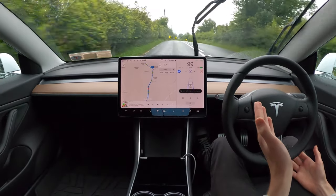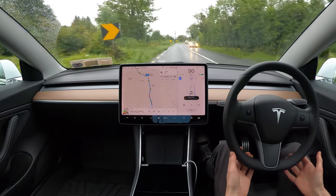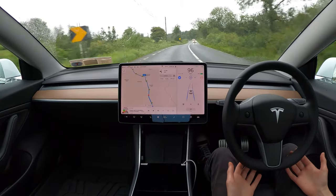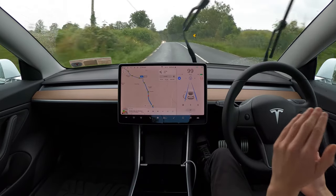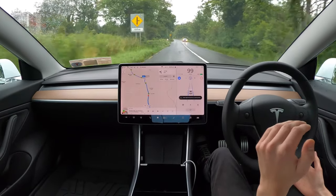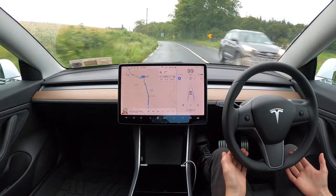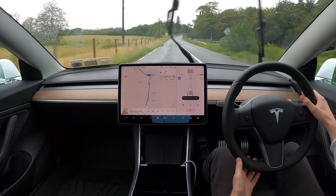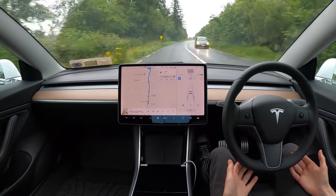In this case now we're coming up to this bend up here, and it doesn't look like autopilot's going to be able to make it. Okay, it did. That was extremely close. So in that example there now, autopilot was around the bend and it braked while it was on the bend, but it did seem to be a little less severe than the few times when it braked on the way from Tralee to Killarney last time, and it was halfway on the bend. It braked very harshly. Now here again, it's taking this bend way too quickly, and I actually had to take manual control there. So in that situation now, autopilot didn't do a good job.